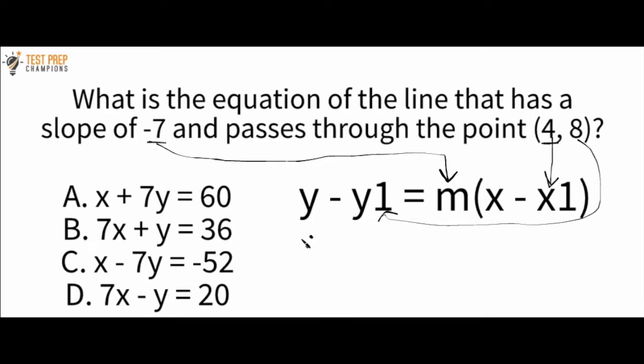So I'm now going to rewrite this equation. I leave the y like it is, and I write y minus y1. Now, what goes into the equation for y1? Remember, we just said that it was 8. So I have y minus 8 equals... Now, instead of writing the m again, what am I going to write? Well, remember, it's -7. So y minus 8 equals -7 times x minus what? Remember, this x1, we take the 4 and put it into the equation for x1. So we're going to rewrite the equation, and instead of writing x1, you just write the 4, all right?